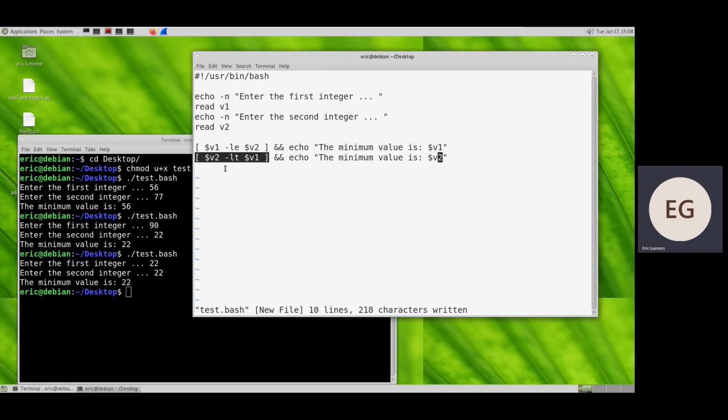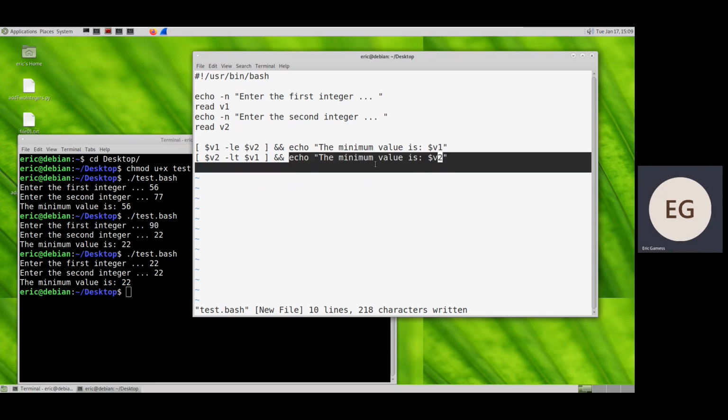Now I also execute that. V2 is 77, so is 77 less than 56? True or false? It's false. So this will be a failure. If this is a failure, what can we say about the AND? We can stop. We don't have to execute the right operand.